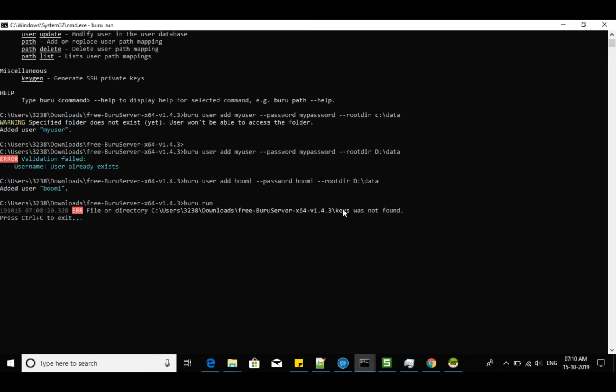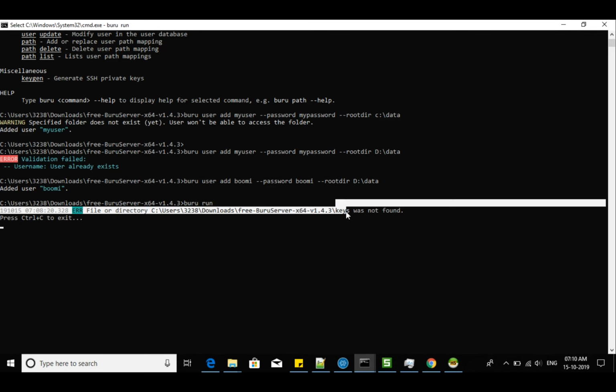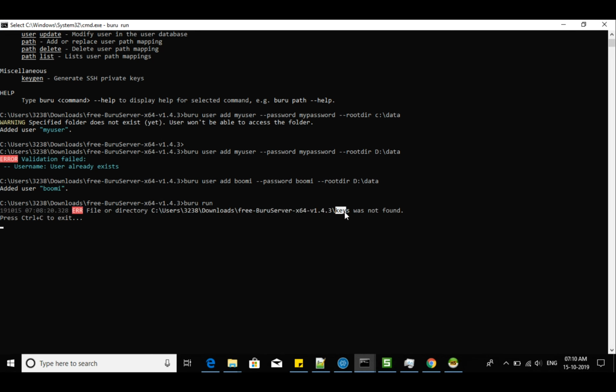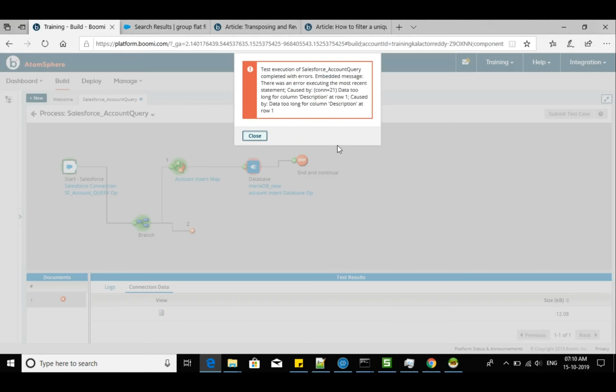Because I was actually, I ran it in the C folder, right? When you're running this command prompt, you can run it as an admin. Then it creates all the keys folder and everything. Okay, I'll try myself. If not, tomorrow we can take a look at it. Maybe sometime later in the day, we can connect.